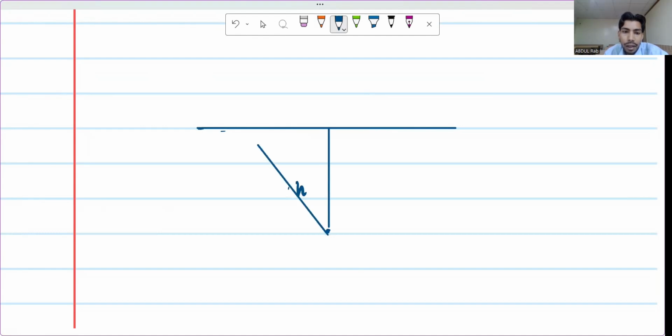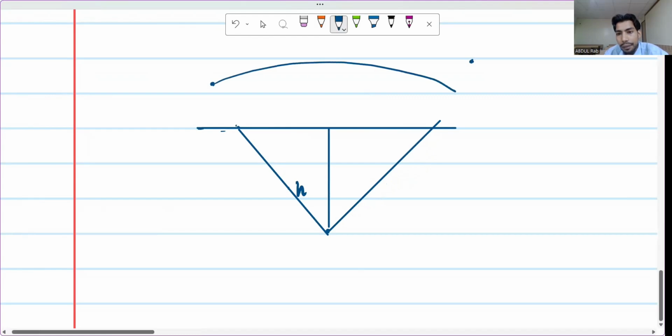Now this fish can see only this point on the sky. Similarly, on this side, this fish can see only through this point on the sky. That means the total area this fish can see is nothing but that area. That means the radius through which the fish can see is this radius only, and that is the depth of the fish.